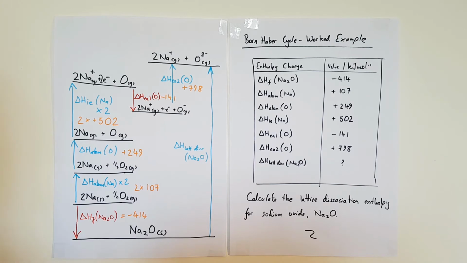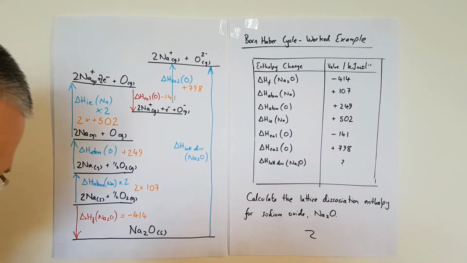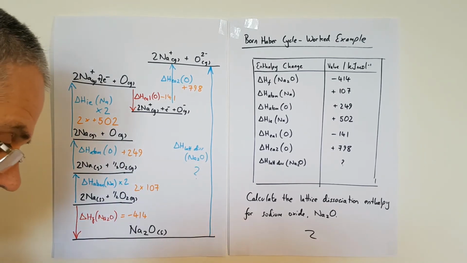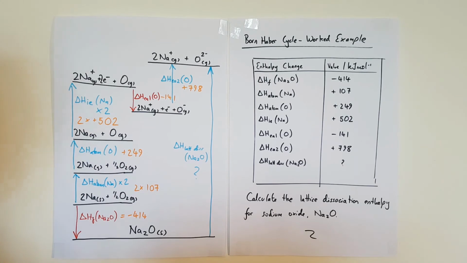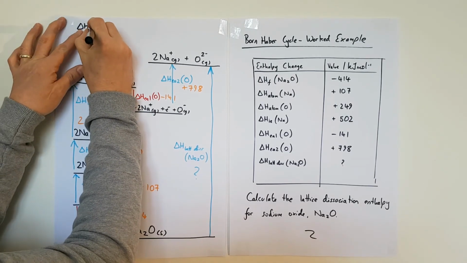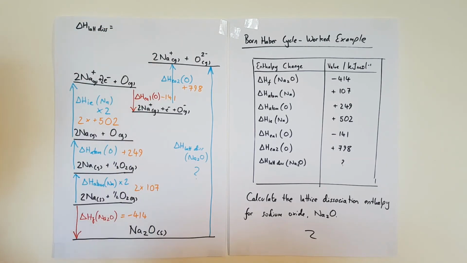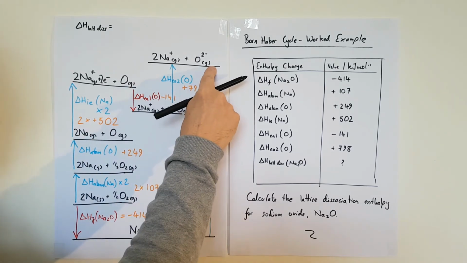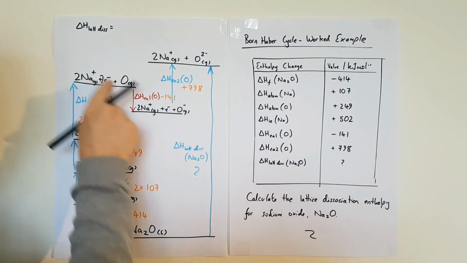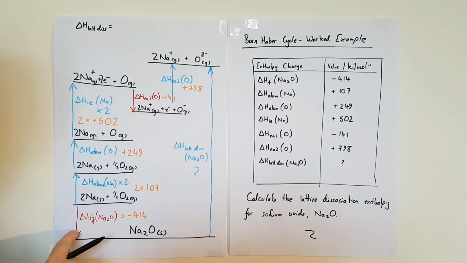Okay, there's a lot of information on here. If you were drawing this in an exam situation, you wouldn't necessarily need to write all the stuff that I've written here, all the separate dissociations, because, well, it depends what the exam's asking for, of course. Okay, just needed my cheat sheet there. So we're trying to work out our lattice dissociation enthalpy there. So using Hess's rule, enthalpy change is independent of the route taken. If I want to go from here to here, then the energy taken by this route is the same by this route. So let's follow the other route.